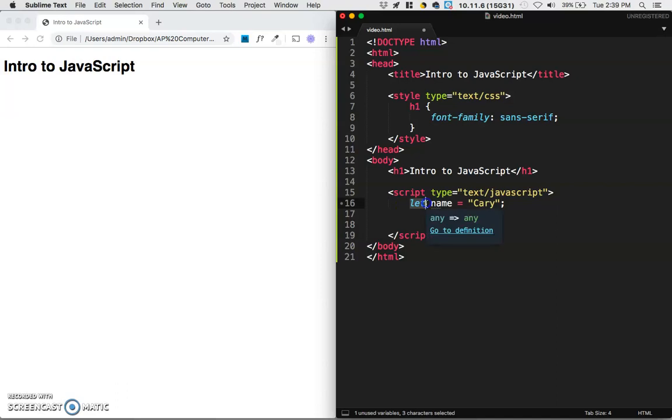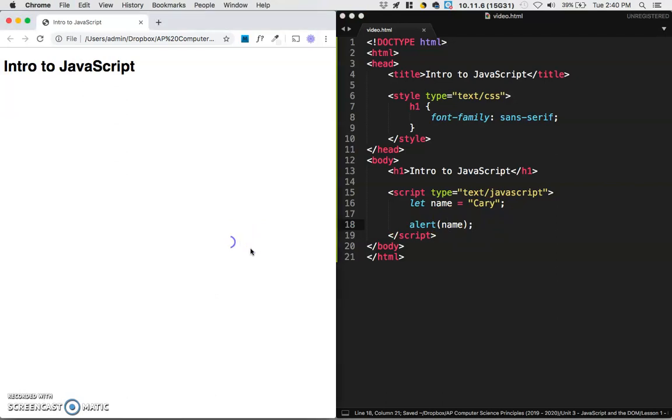There's a couple of details that I'm going quickly by here, but I want to emphasize. Let is basically called the declaration keyword. We're saying I'm going to declare that I'm creating a variable named name. And this word is not in quotes, because we're creating a new code word, name, that's not actually the word name. It stands for the word Carrie. Now when we alert, if we wanted to say Carrie, we don't have to use the word Carrie. We can refer to it by the code word name.